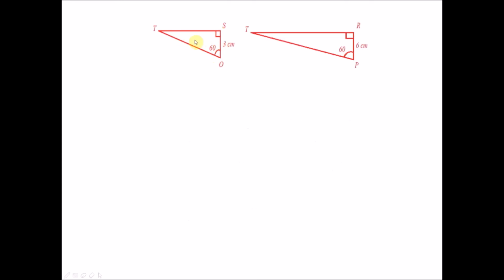We look at the respective triangles. For this triangle, in order to find TS or ST, according to the reference angle here, this will be the adjacent side, this will be the opposite side. So we are using tangent, because tangent involves the opposite side divided by the adjacent side. So tangent 60 equals the opposite side TS divided by the adjacent side, which is 3. To find TS, we take 3 multiplied by tangent 60, we get 5.196.